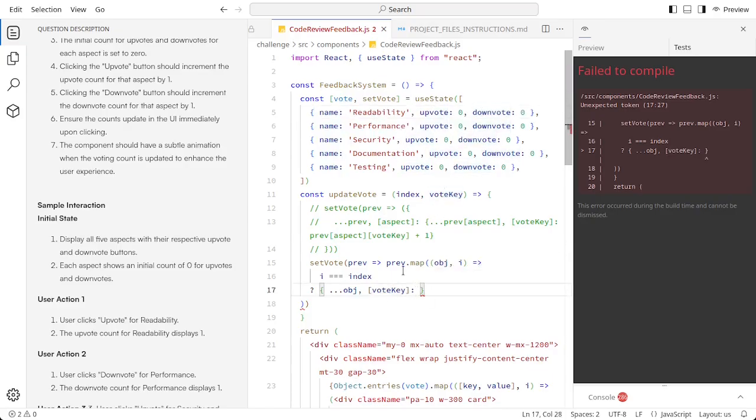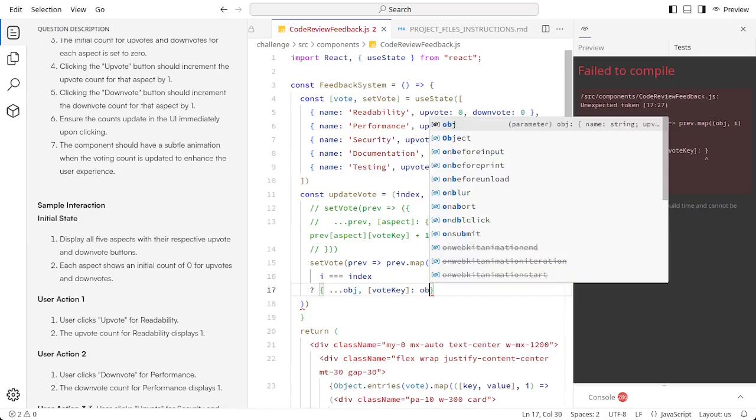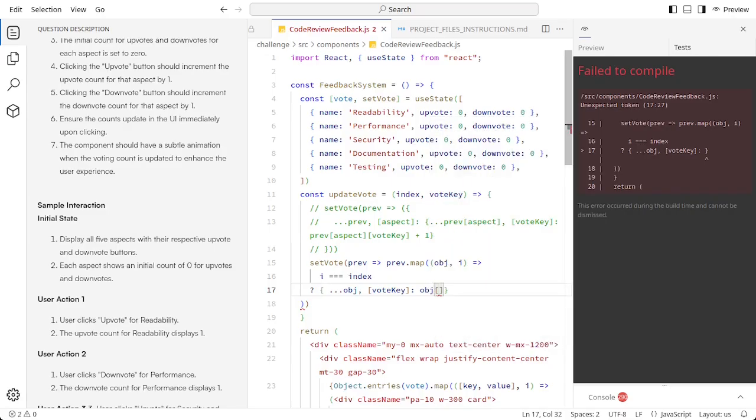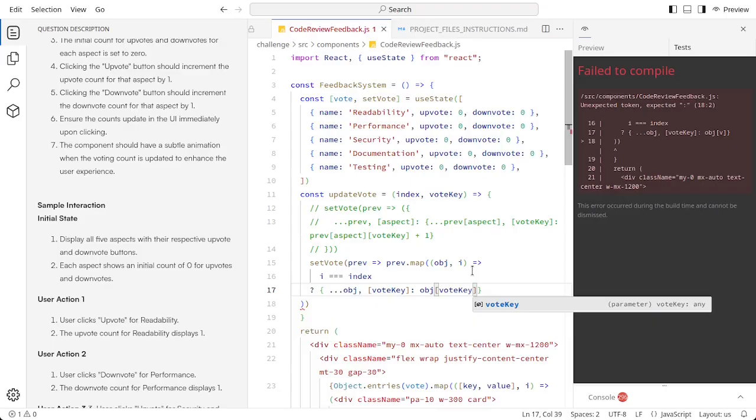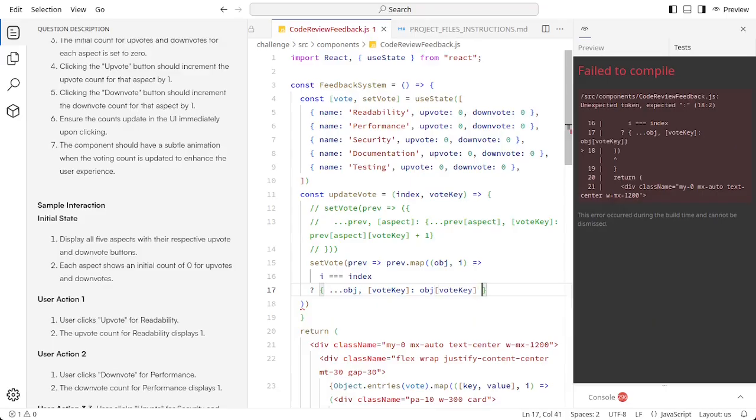Since we're using either upvote or downvote, we can declare the vote key index right here, and then use the object that takes the previous value, either upvote or downvote, and then the vote key of the previous value, and then add 1 to this.